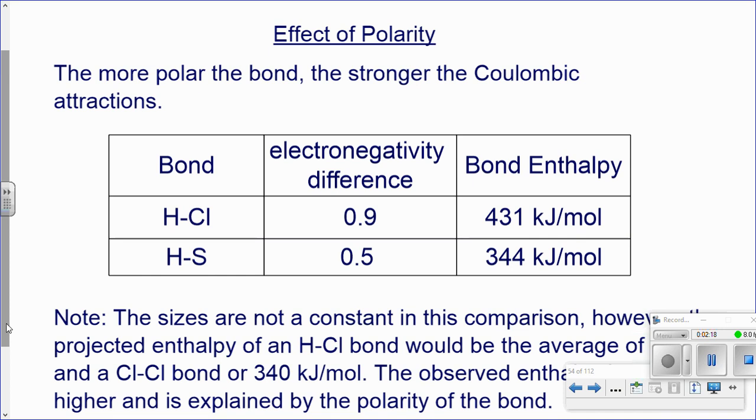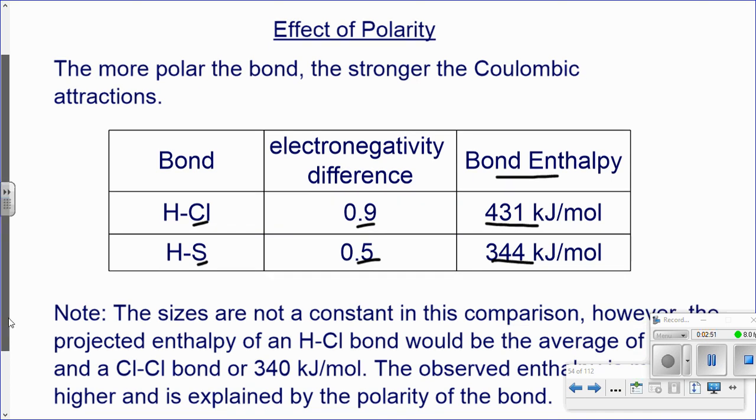Now, Cl and S are right next to each other on the periodic table, so distance is not an issue here. Radius is not an issue, but the electronegativity value is. When I look at the electronegativity value, Cl is farther to the right along the third period than S is. Therefore, it will have a greater electronegativity value. With the greater electronegativity value comes a stronger attraction, and that results in a greater bond and a greater amount of energy it takes to break those bonds.